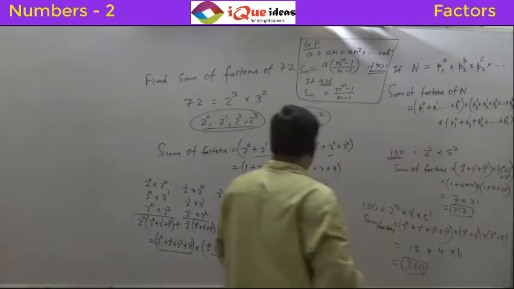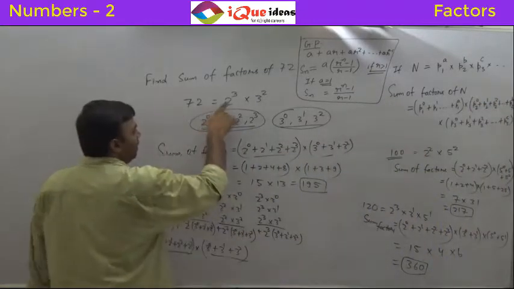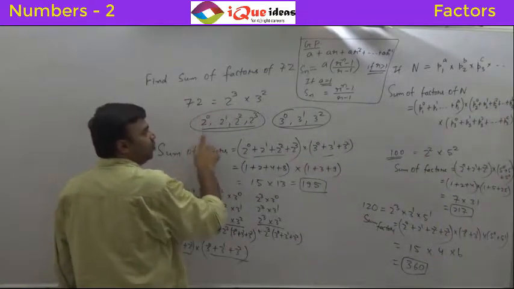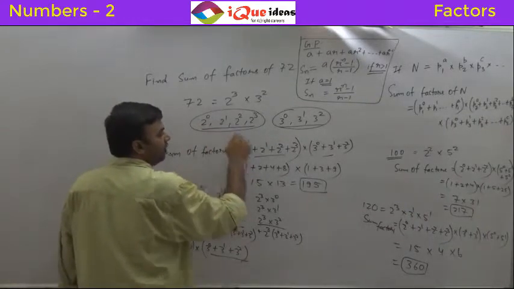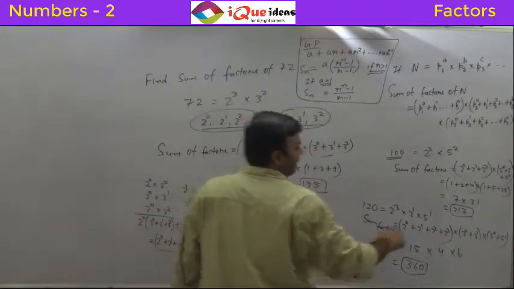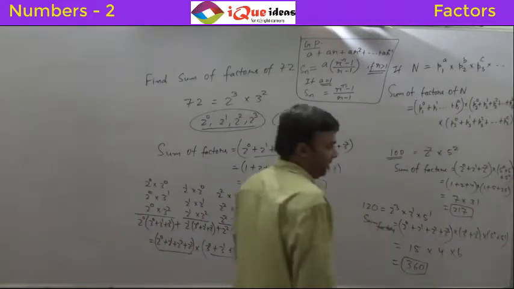If you take an example, here it was 2 raised to 3. So 2 raised to 0, then 2 multiplied, then again 2 multiplied, then again 2 multiplied. So in this case the common ratio is 2. In this case the common ratio is 3. In this case the common ratio is 5.